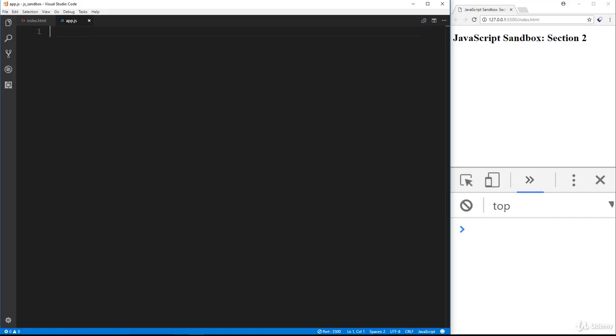Alright, in the last video we looked at working with strings, so concatenation. We also looked at some of the popular methods or functions that are used with strings. Now I want to introduce you to template literals or template strings, which are part of ES6 but are compatible in all the modern browsers.